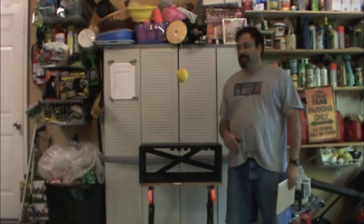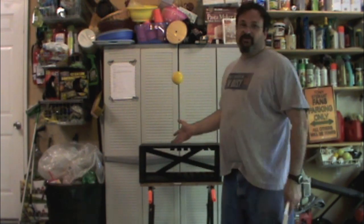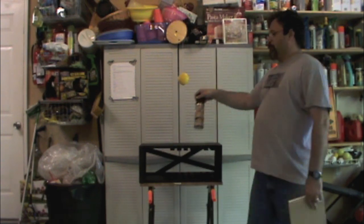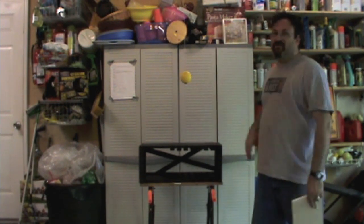Okay, here's the final product. I went ahead and gave it a tactical black look because everything has to be tactical. It's not Duracoat, it's Rust-Oleum. I would recommend painting your firearms with something better, but for a box you're going to shoot at, it's perfectly fine.